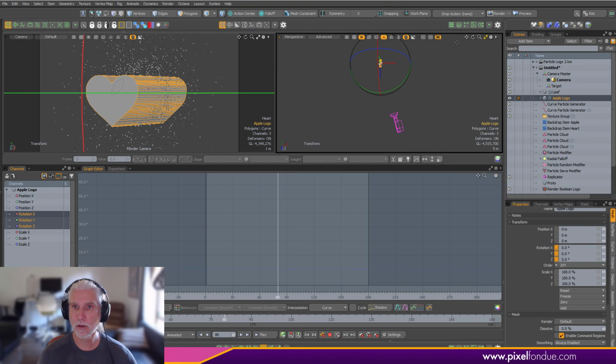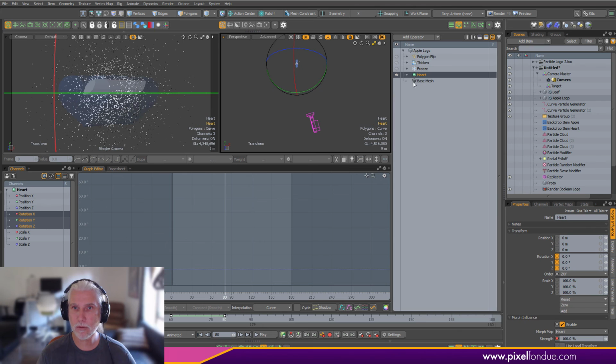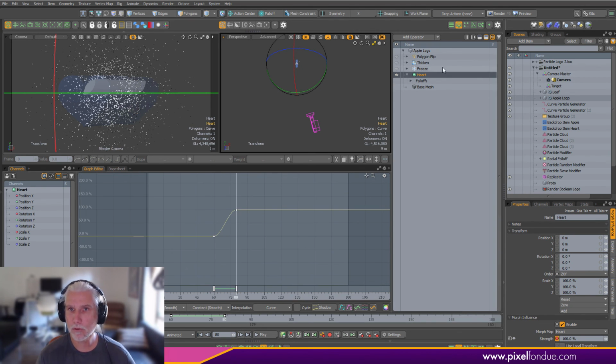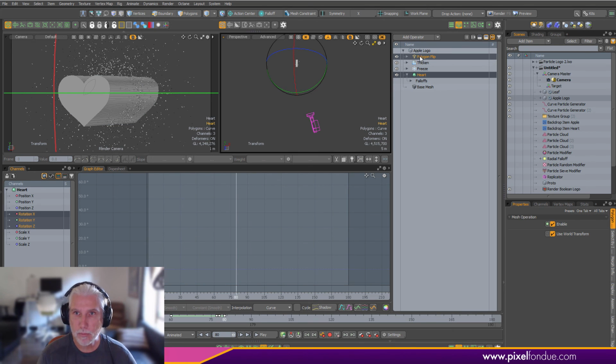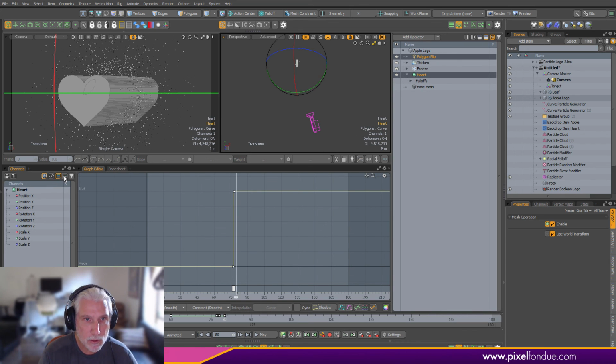that polygon flipping we did. So let's pop open the stack here. We've got our heart. We're going to change this, and we're also going to grab our polygon flip enable. So we got two different things here. Let's actually turn on again the graph editor. This one will show just transforms. We actually don't need to show all transform. Oh, this one will show all animated. This one will show just transforms, and this one on the far right will show all channels. So we've got all channels and all animated channels.